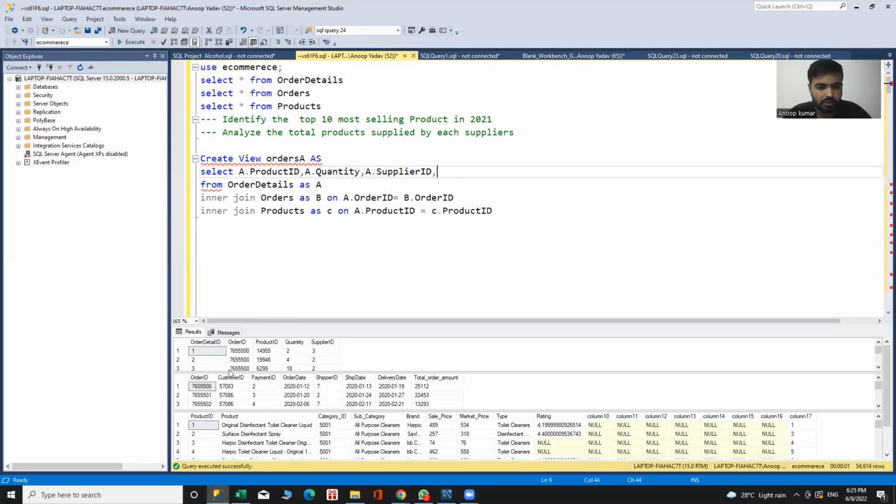Let's move to the orders table: B.order ID, B.customer ID, B.order date.